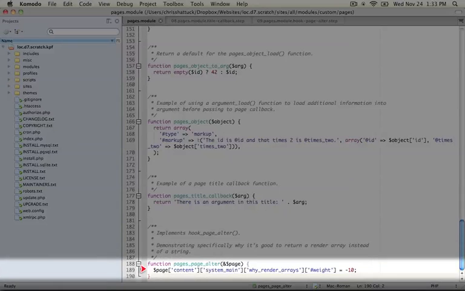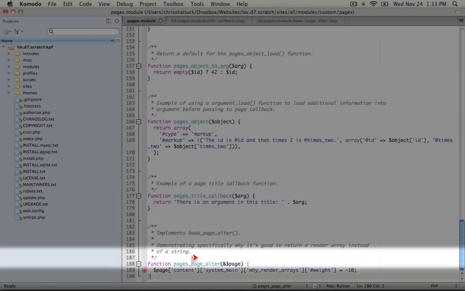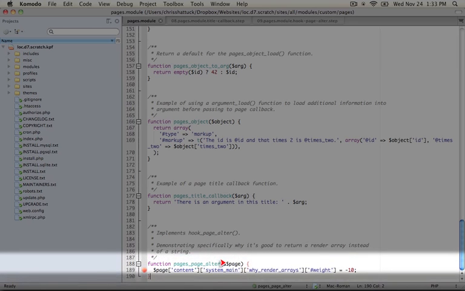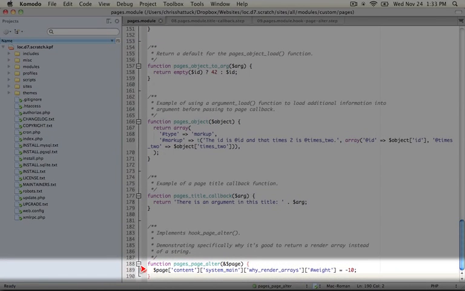So I'm going to set a breakpoint right here, and we're going to use the debugger built into this editor in order to take a look at this page array that's being passed to it. Now, if you're curious about how I'm using the debugger here, there's a couple of videos that describe this in greater detail. But basically what we're doing is stopping the execution of Drupal at this line right here and taking a look at what's going on.